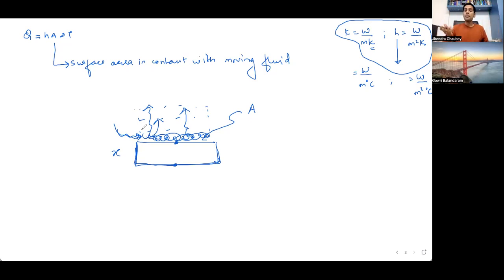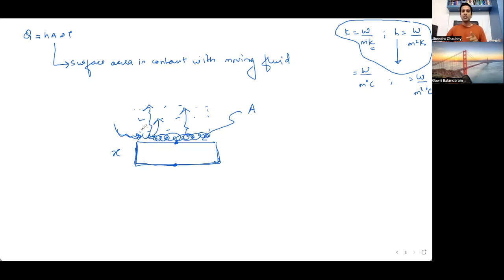But suppose you don't have enough time. What you do is take it and keep it in front of a fan. Then a fan or a blower will forcefully flow the fluid over the surface. When you forcefully flow the fluid over the surface, every time there will be a new particle ready to absorb the heat, because ultimately the fluid is the carrier of the heat.